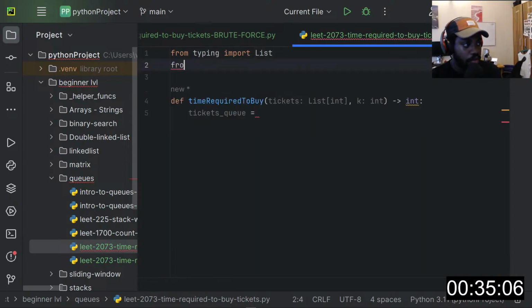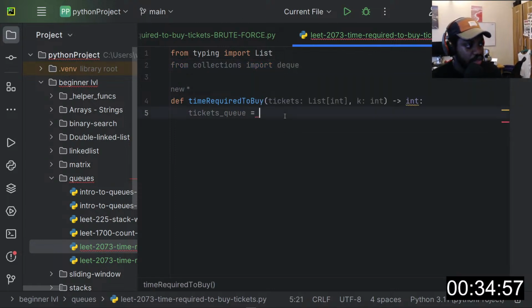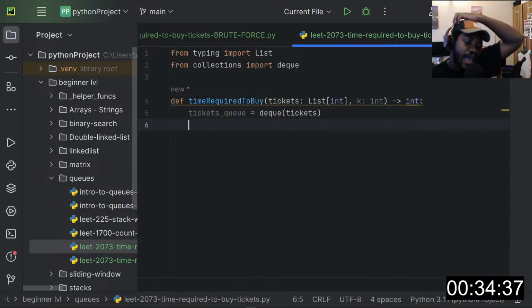So I'll say from collections import deque, and we'll use the deque to create a queue of tickets to buy. So this will be a queue, and we need to pass it the tickets.